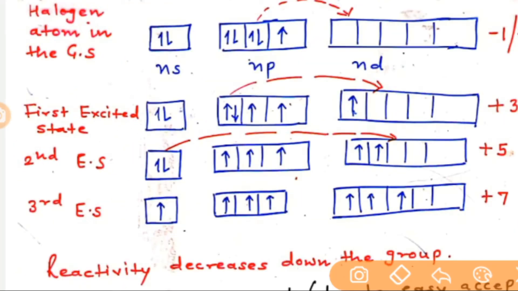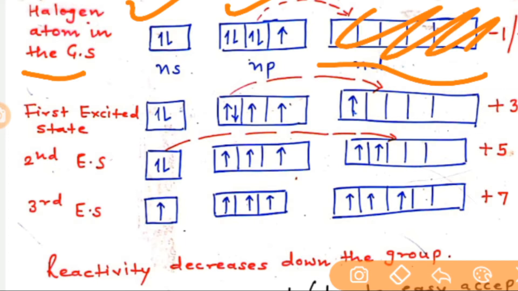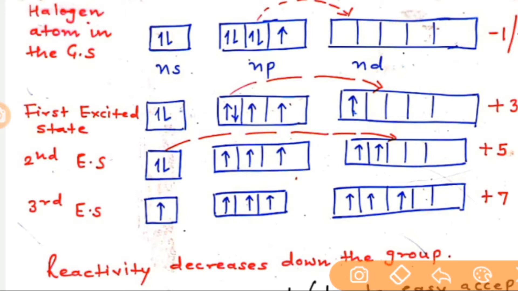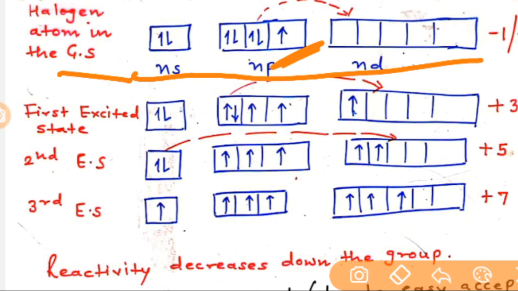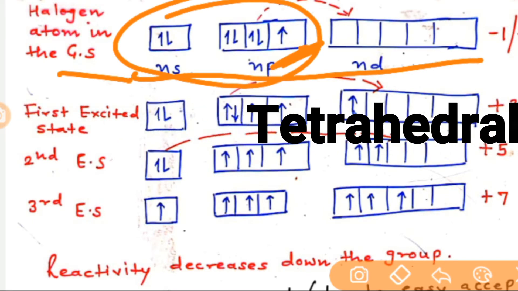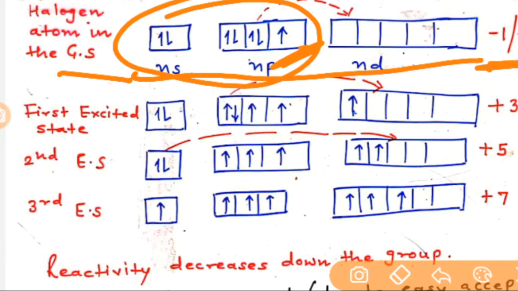How do they form more bonds? This figure will make it very clear. The first diagram talks about the halogen atom in the ground state. The electronic configuration of any halogen like chlorine, bromine or iodine is going to be NS2NP5. They also have d orbitals, and fluorine doesn't have d orbitals, so if you consider these diagrams for fluorine, you will not draw the d orbitals. In the ground state the halogen will undergo sp3 hybridization, making one bond, since there is one unpaired electron. The oxidation state will be minus one if it is more electronegative and plus one if it is less electronegative.